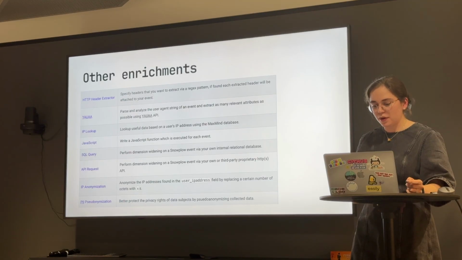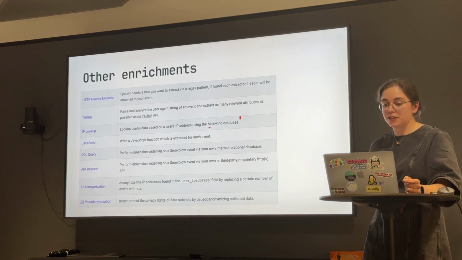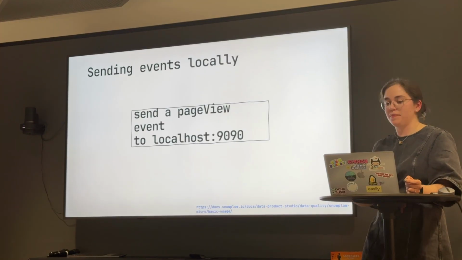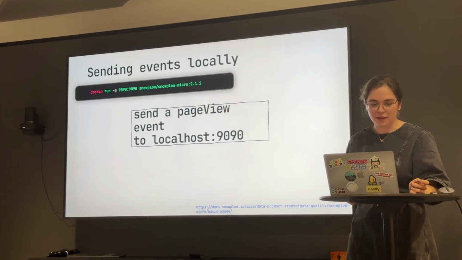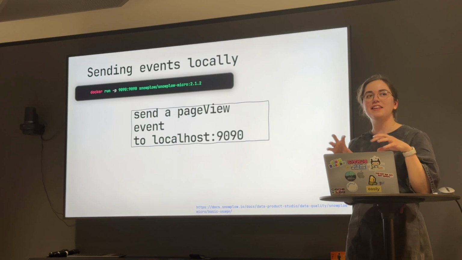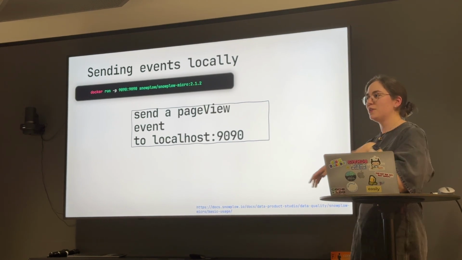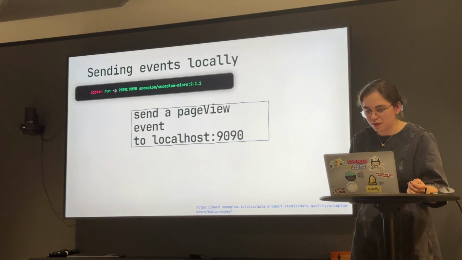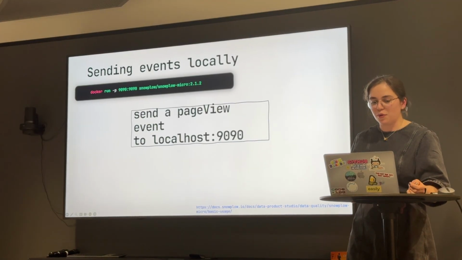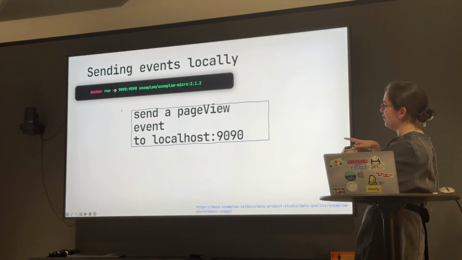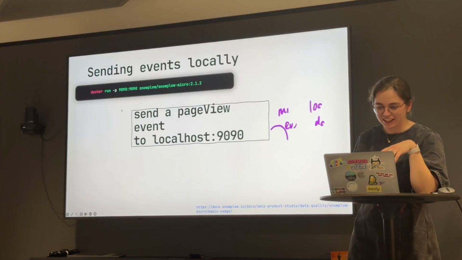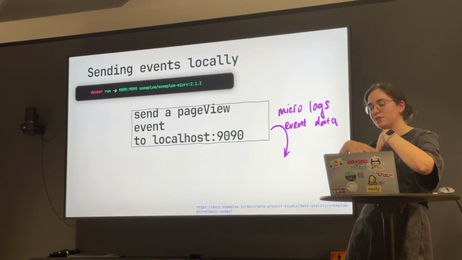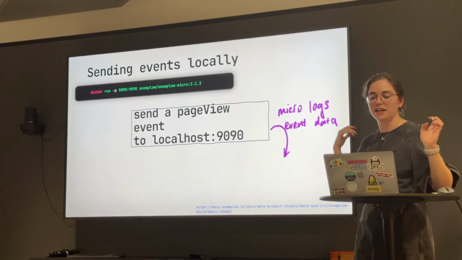Yeah. So okay, you wrote this code. You can also actually send events locally. Testing is super nice, and I would also recommend it. They provide a Docker image for a tiny mini version of the entire pipeline. So remember all these components like the collector, enrichment, and so on. You can run a small version of that locally, and all you do is docker run and the rest. Then you send a page view, instead of to your collector IP, which would be on the server and receive events, to localhost 1990.